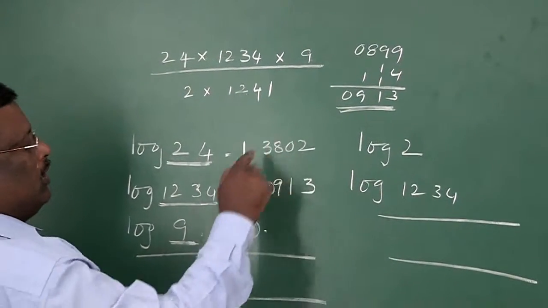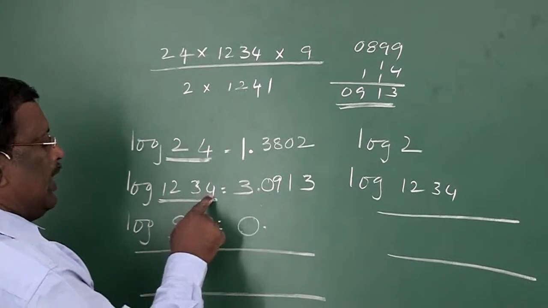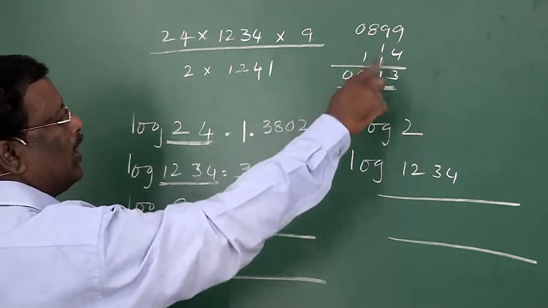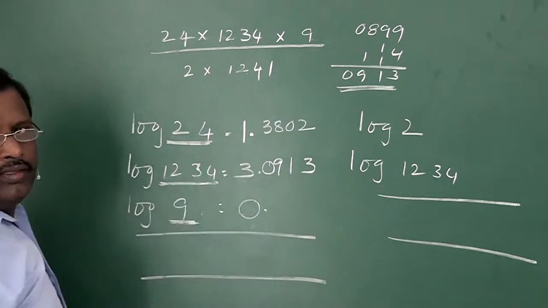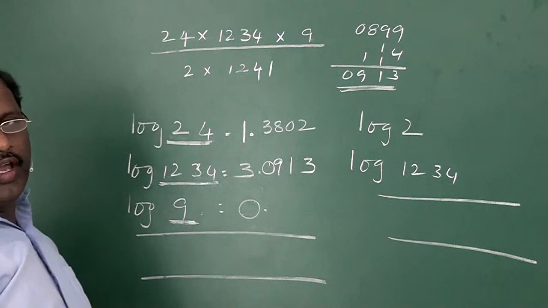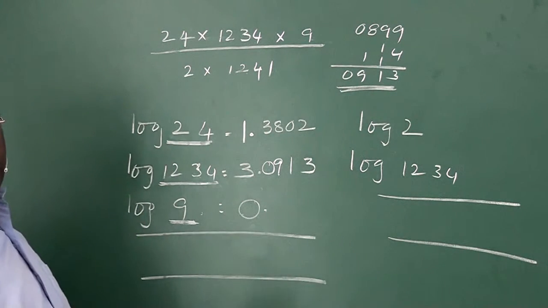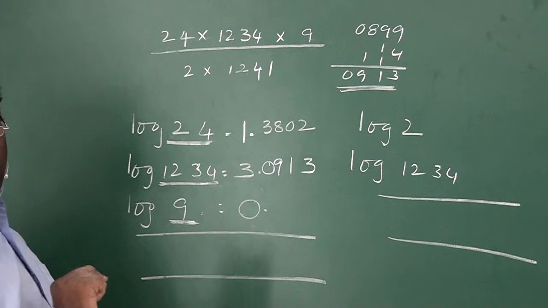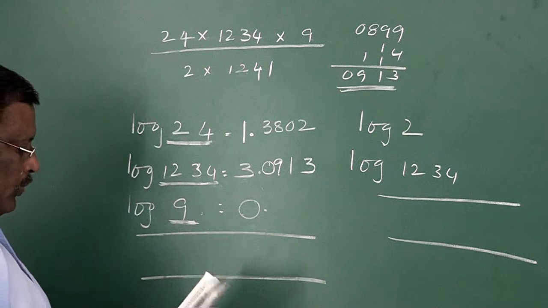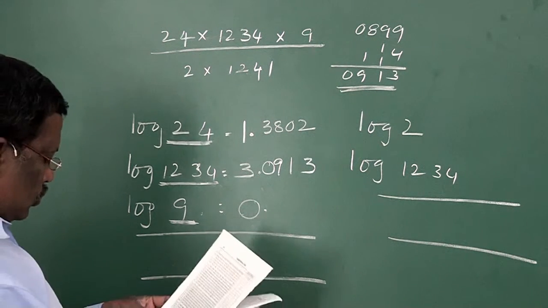And the log value for 12 against 3 is 0899, and in the mean difference, the fourth digit gives 14. So on adding, you will get 0913. For 9, which is a single digit number, its characteristic is 0. So you should look at 90 against 0. In the logarithmic tables, on the second page, you have 90 against 0, and the value is found to be 9542.